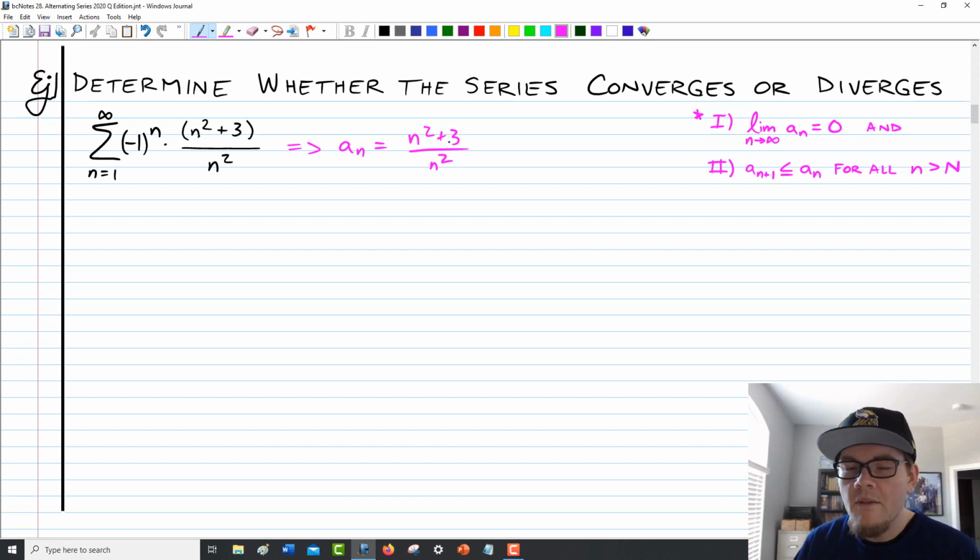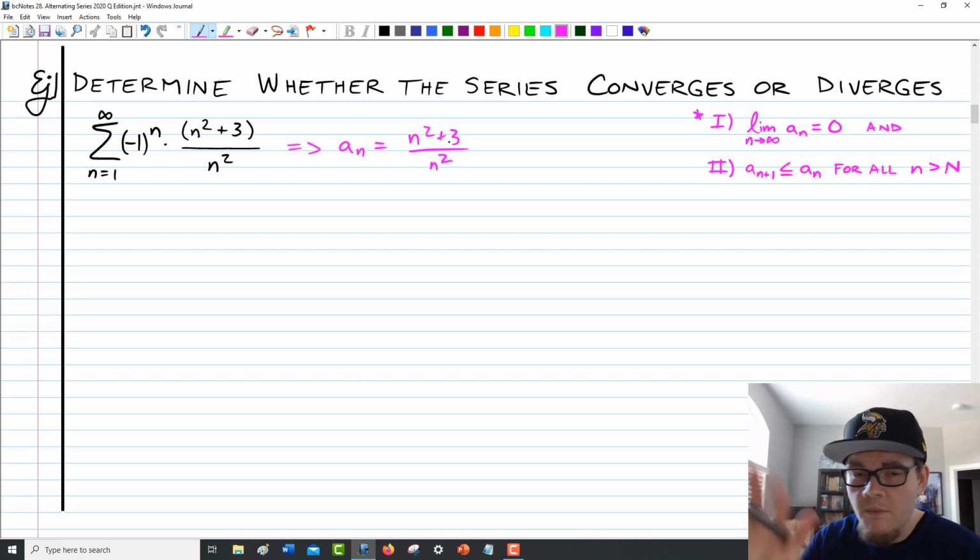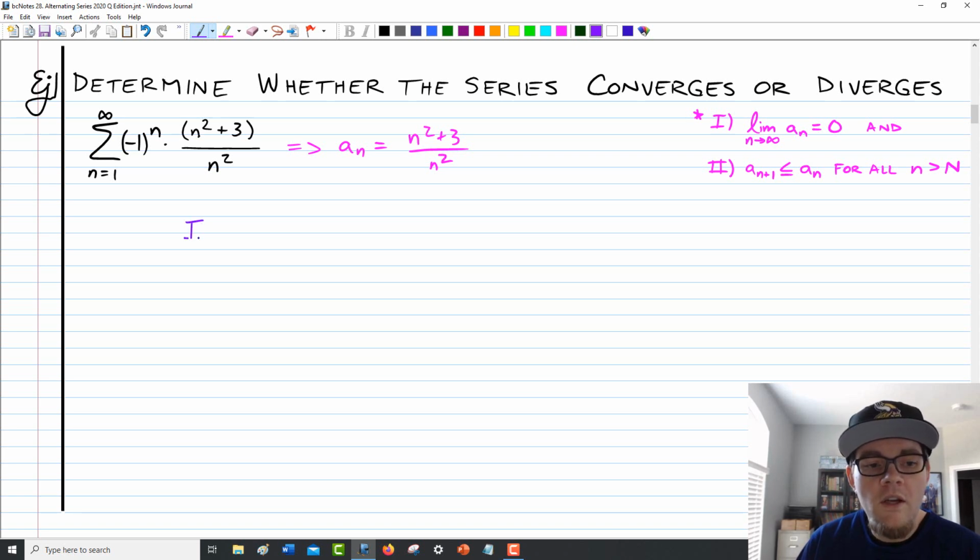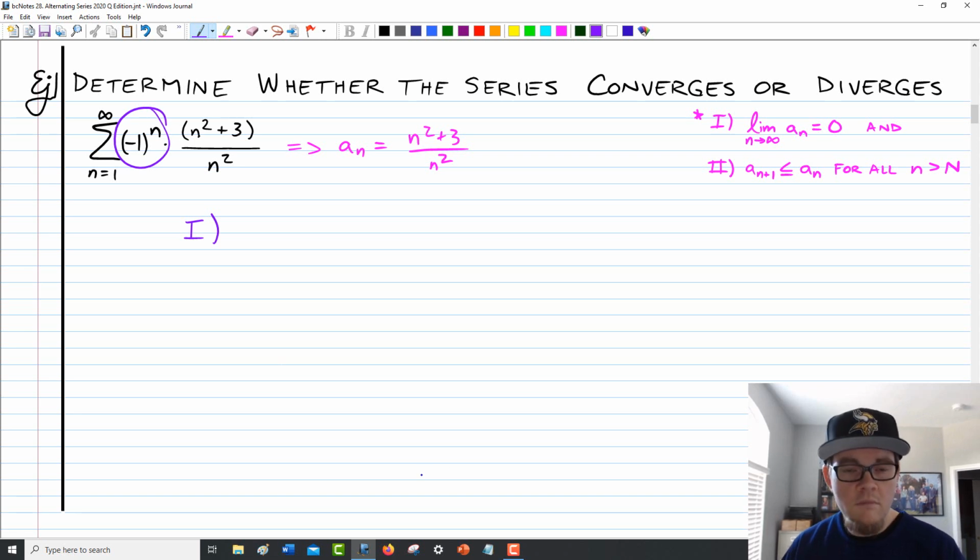And by the way, you might have some bells going off in your head right now based on stuff we talked about. But again, if you haven't, that's cool too. No rush to get there. We do, though, want to start to attack this problem. So let's check the two necessary conditions to use the alternating series test, since clearly the signs are alternating, judging by the presence of that toggle.